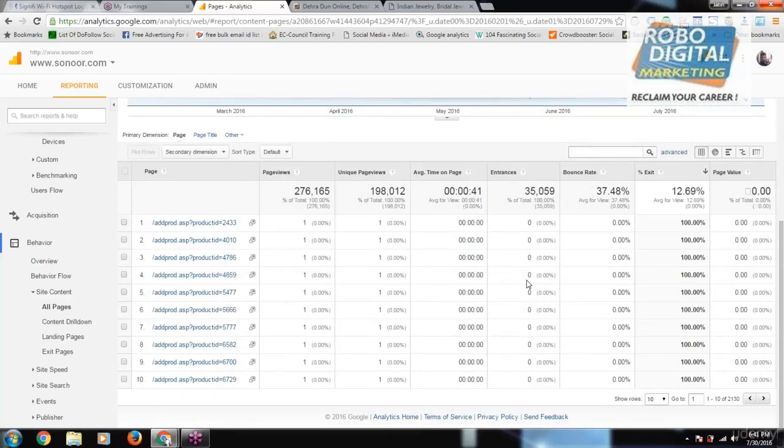But if they are moving out from the product page or the category page or the home page, then you should work on giving some engagements on them, so that you can hold the customer for a longer time, and it will ultimately lead to conversion. That is, you always have to look. You should be looking that the exit rate should be as low as possible, and you should have a good number of sales with each and everything.